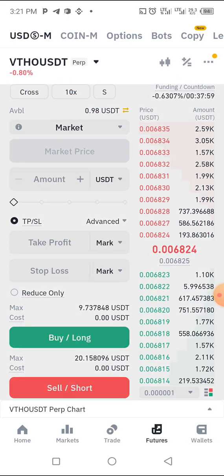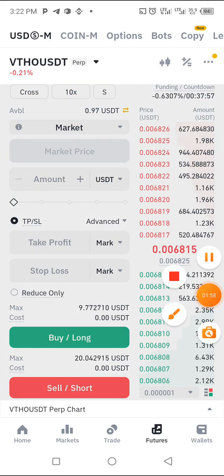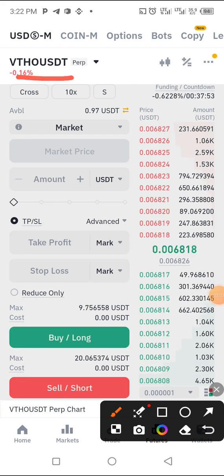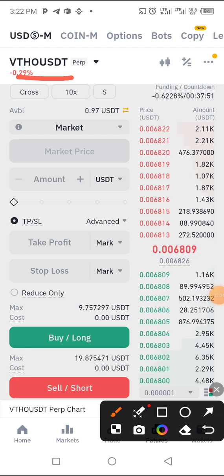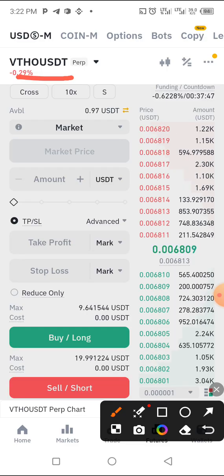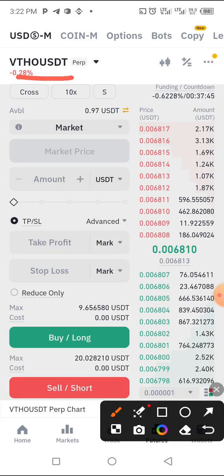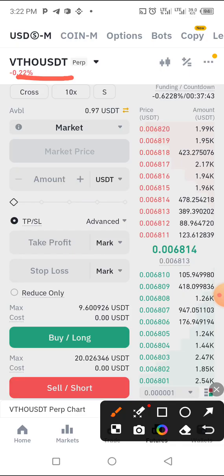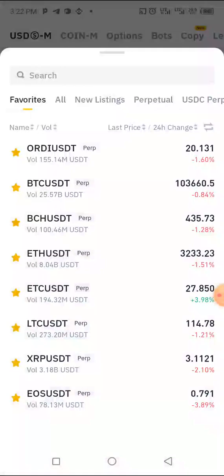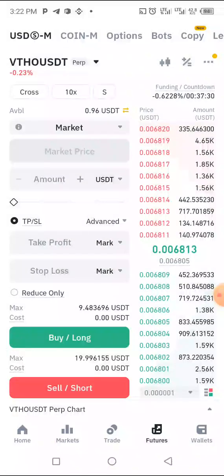So first of all, I'll start from selecting the coin. On this side is where the coin that you want to trade is. Whether the coin is in USDT form, imagine you have some dollars in your account and you want to trade, this is where you will select. You just have to click on it, and when you click on it, most of the coins will come. If the coin is not here and you want to search for it, you just type the coin name and then you select.